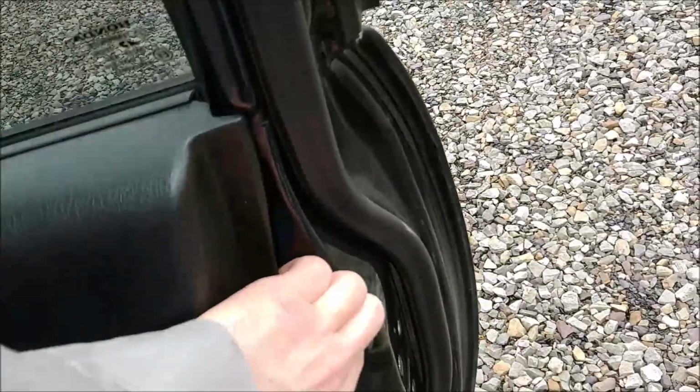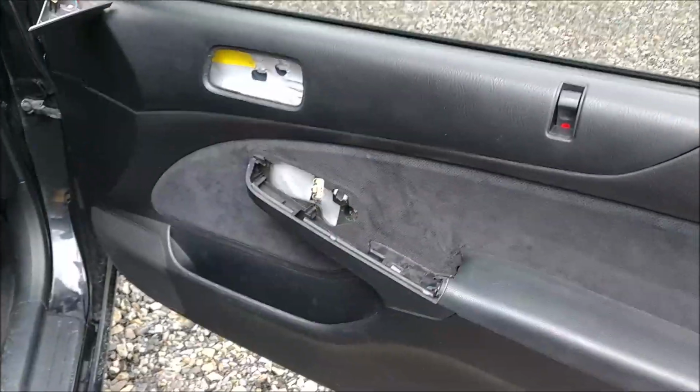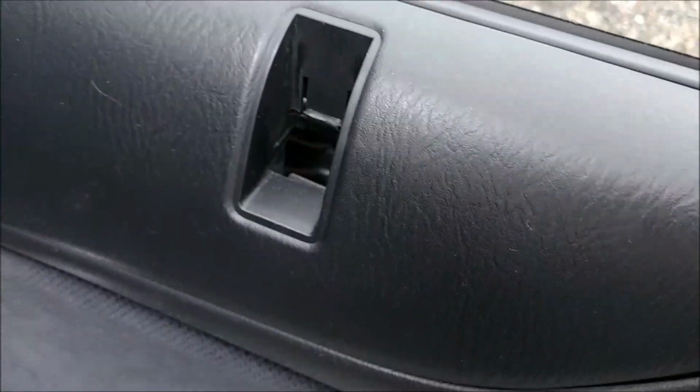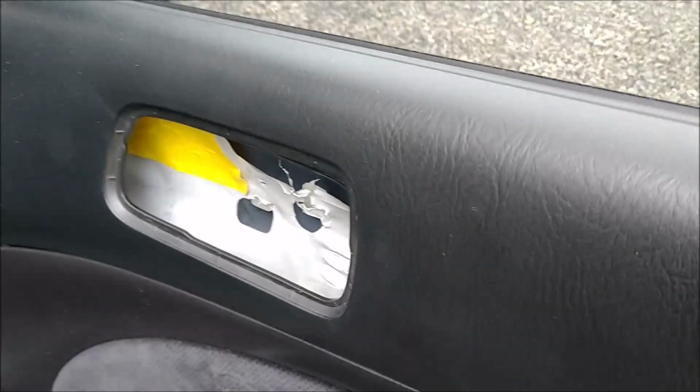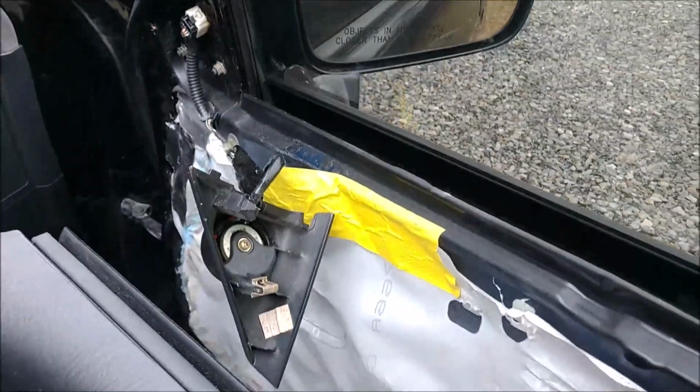So what I would do is slowly lift the door panel up out of the window channel area and remove it. Okay, I have the right side up and out of the channel. As you can see, it's loose. Slowly going to work it. You can see the door lock is out of the slot there. And continue working your way down. This is a good place to grab. Lift up and out. Just watch that tweeter.